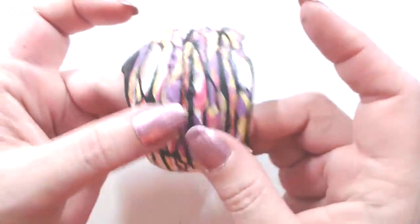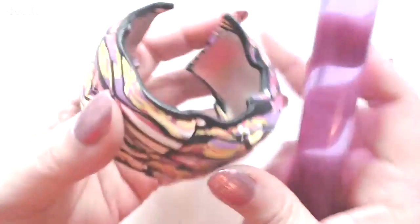Okay, now once you're sure that you didn't trap any air, this is the point where you want to come with the roller at a 45-degree angle and nicely do your beveled cuff edge and just keep going in and do the same thing for the other one. And now we can trim the excess.